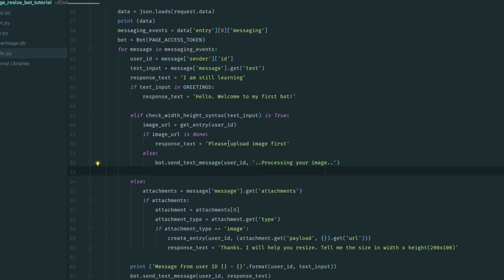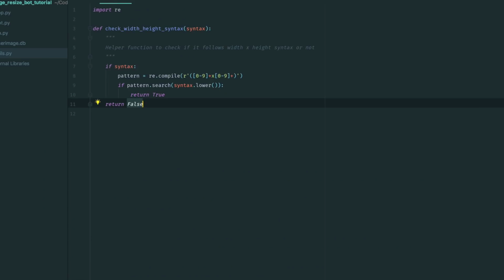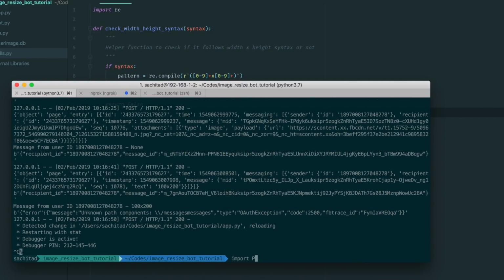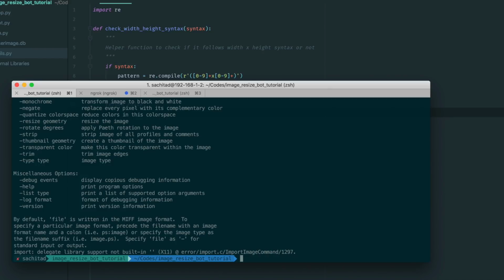Now let's write a logic to actually resize the image. We are going to use pillow for that. So let's make sure pillow is installed. Pip install.